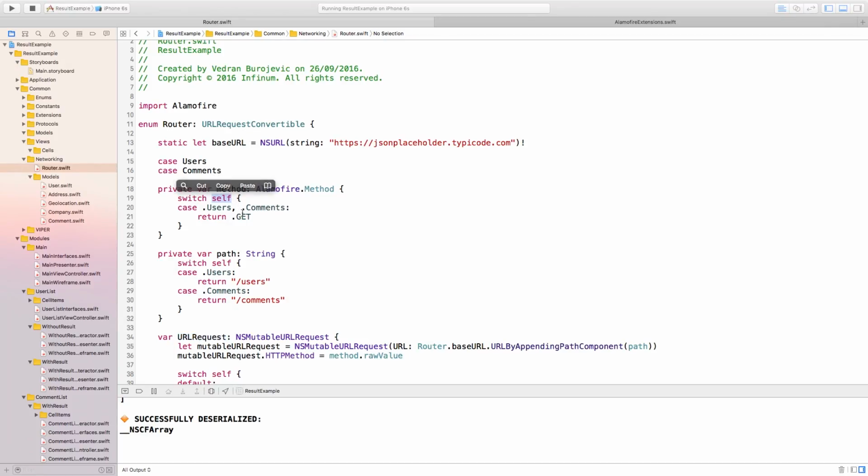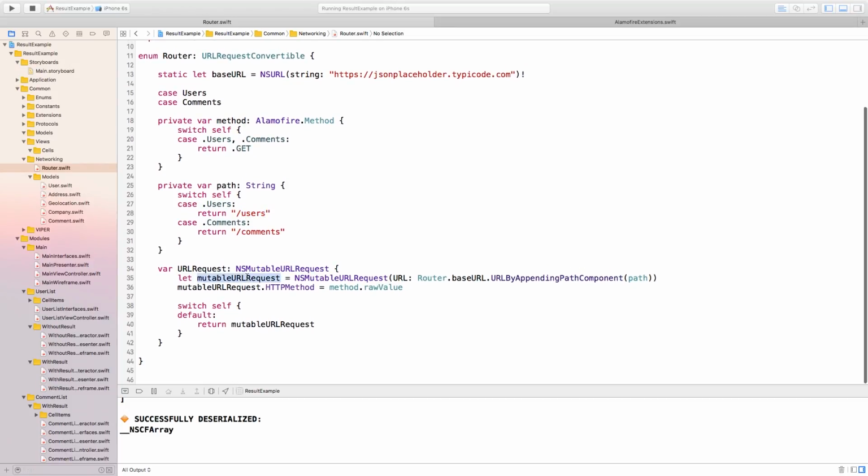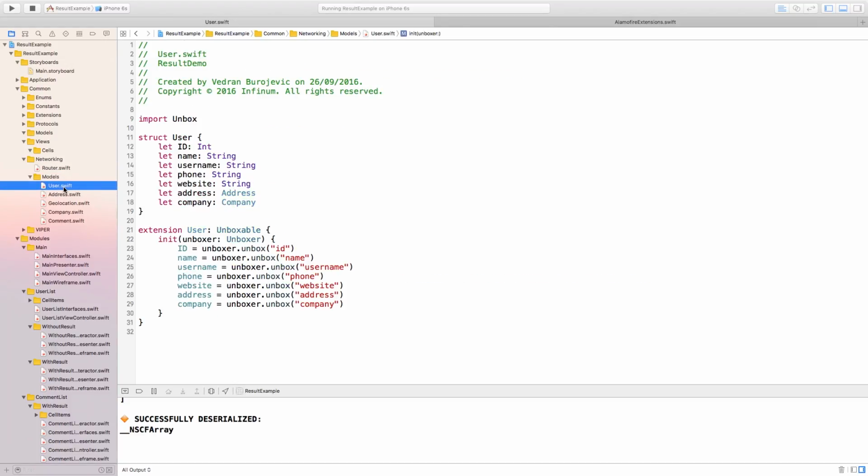The method will be GET for both API calls. For the path, we return the correct one for each API call and make a mutable URL request, which will be used to make the actual API call. And the model looks something like this. It's a simple structure, and we extended it with Unboxable to actually map it with dictionary values.